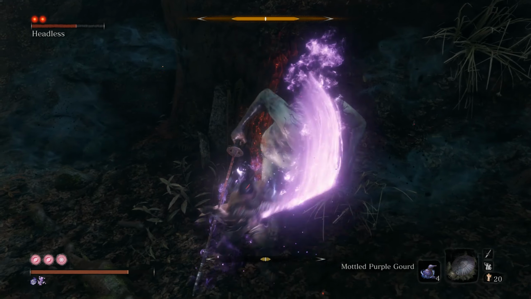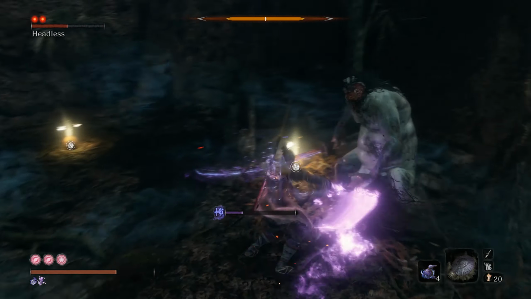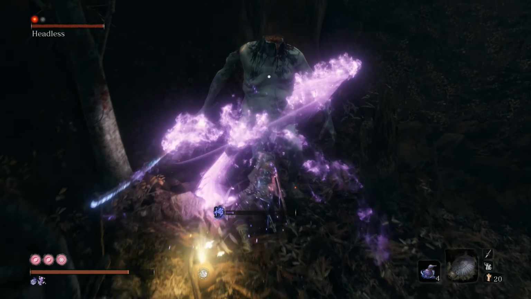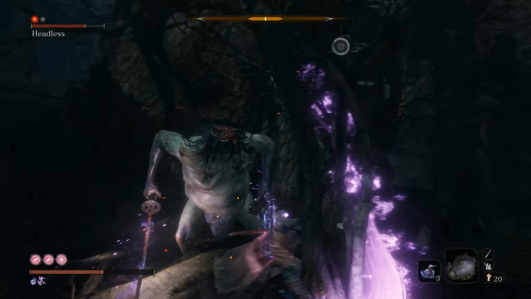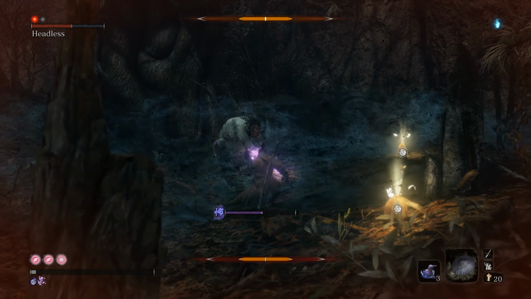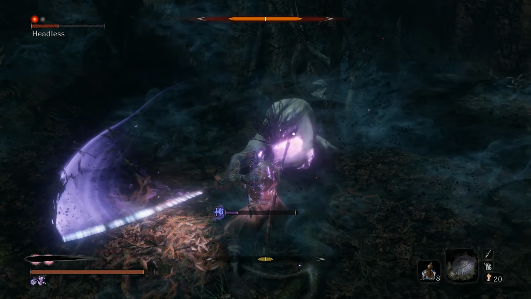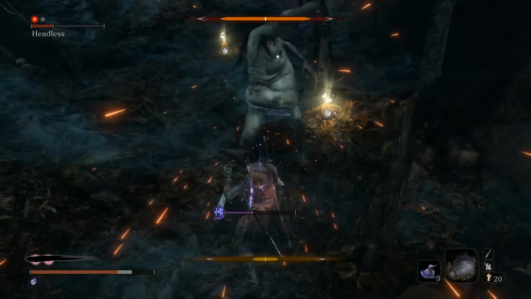Nope. That attack is kind of BS, though. You know what I'm saying? Like, that's all I'm saying. Don't be so eager. It's almost like I gotta rely on being lucky, and not getting hit by that attack. Come back. Careful of the fear. Nope. Okay. Out of divine confetti.